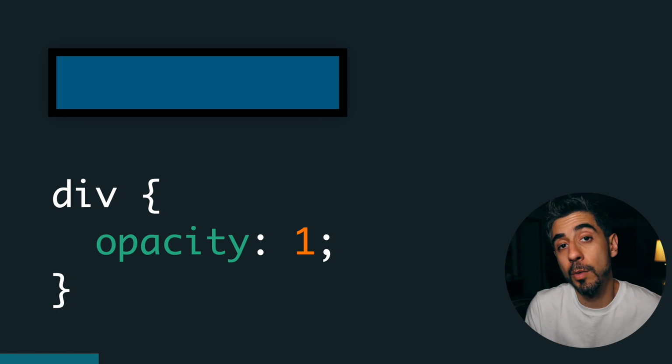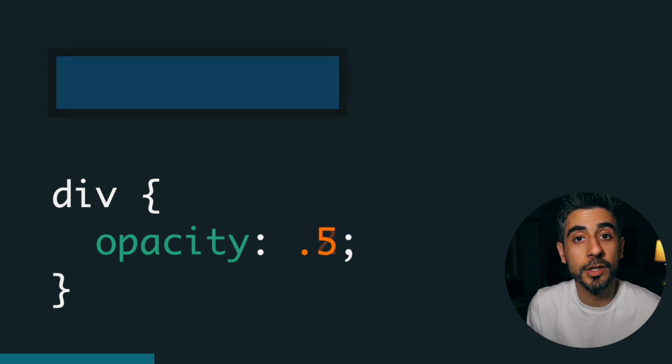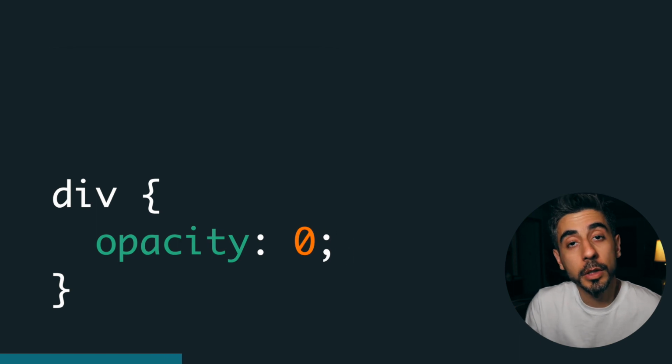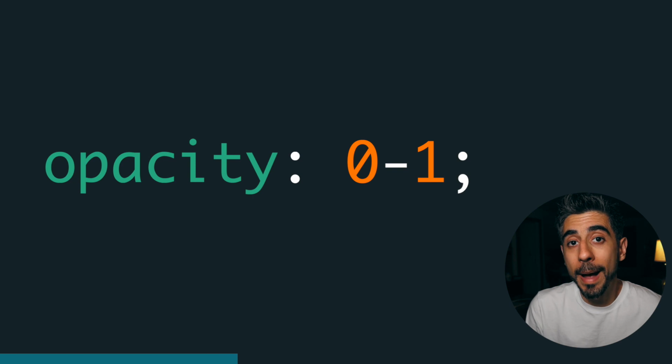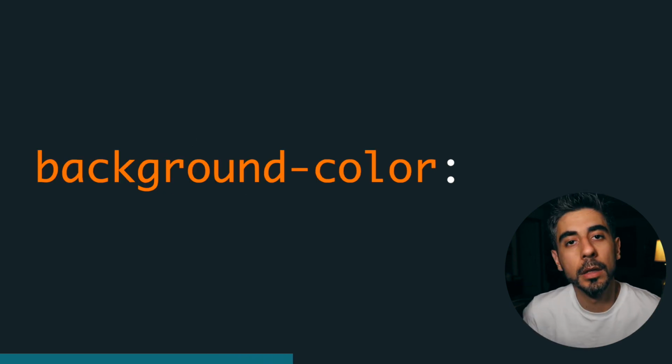Opacity allows you to turn any element transparent or see-through, and subsequently all of its children. By default, all elements get 1, which is 100%, so you can change that. You can go 0.5, which is 50%, or 0.2, 20%, or 0, completely see-through, or any other decimal number between 0 and 1.